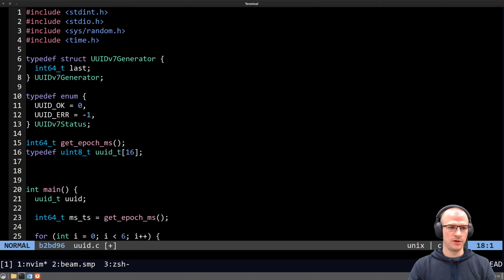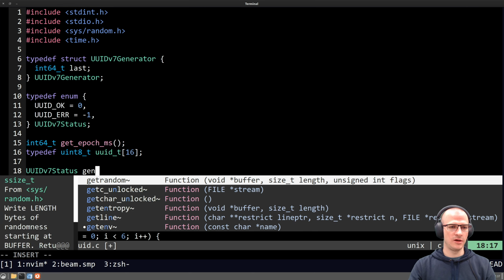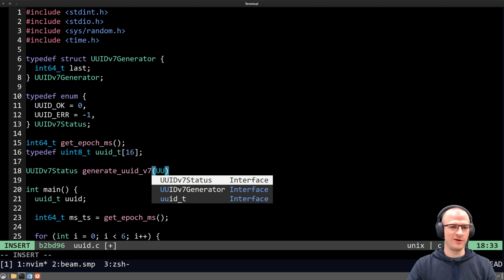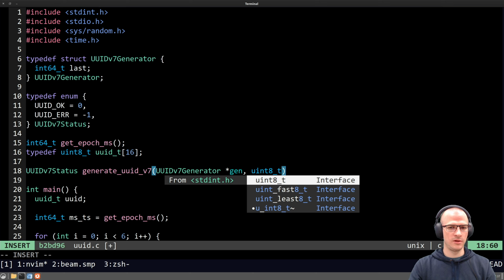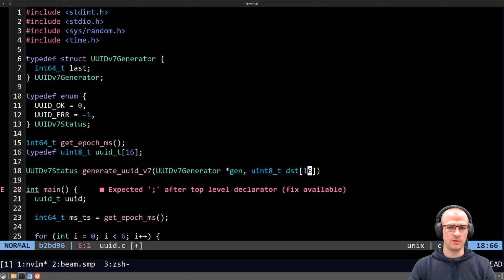So now that we have this, we can define a function that returns UUIDv7 status and generates UUIDv7 with a pointer to a UUIDv7 generator and a buffer, like so.